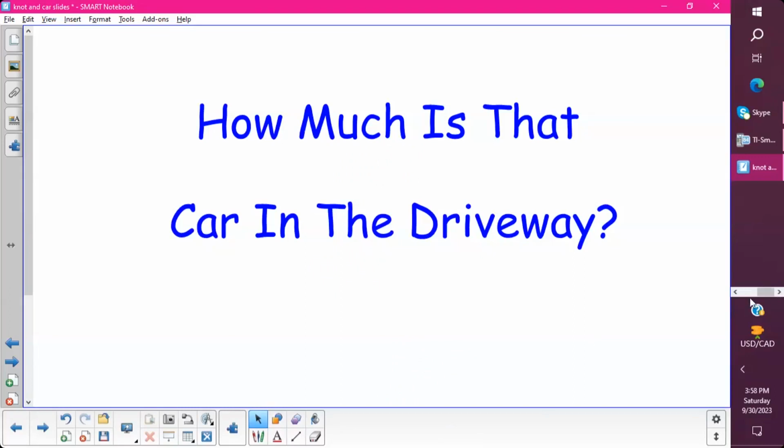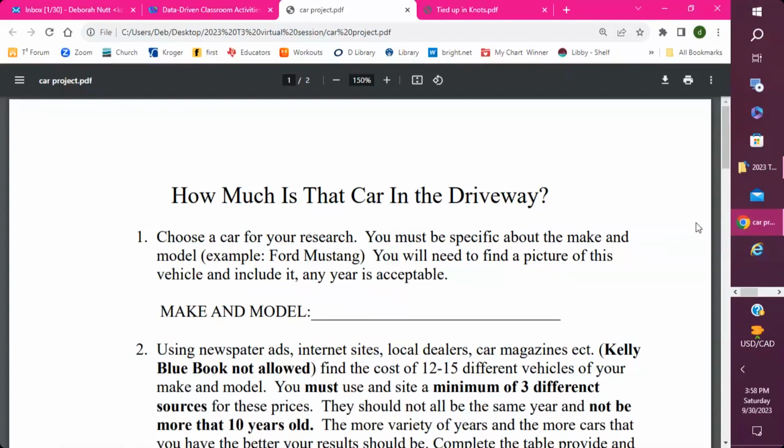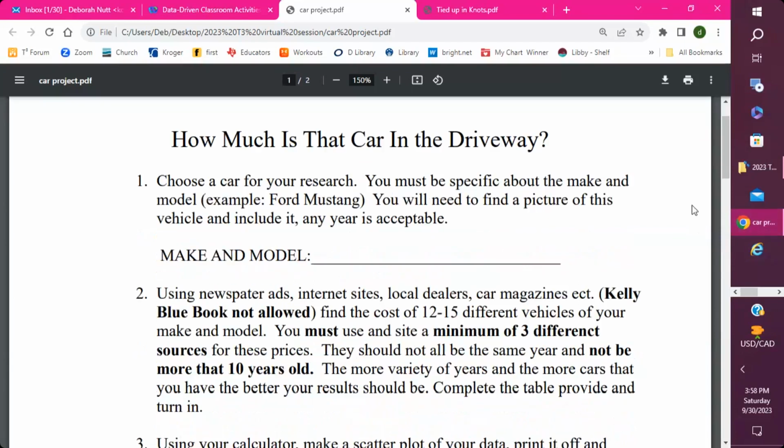So again, looking at the activity, this is an activity I started using with my honors Algebra 2 class. That is a sophomore level class. And usually sometime in the sophomore year, they're starting to get driver's licenses, or will be very quickly. And where I live, as soon as they get their license, they seem to get their own vehicle.